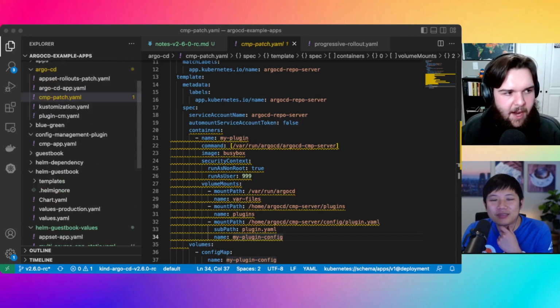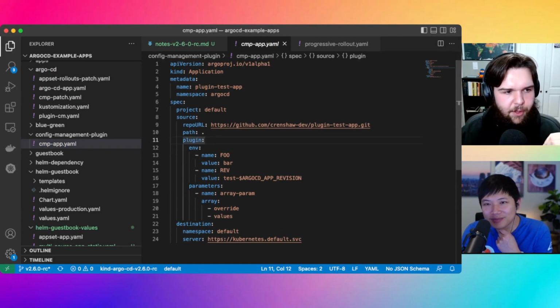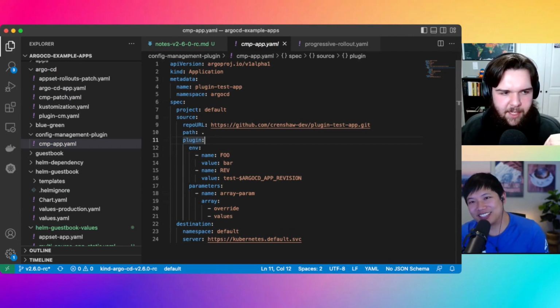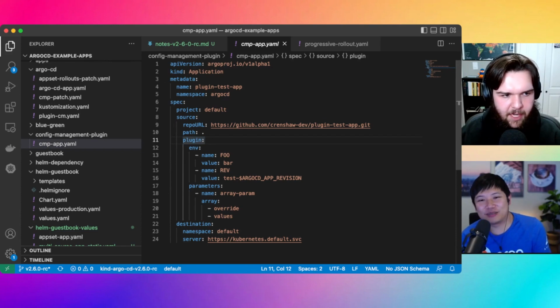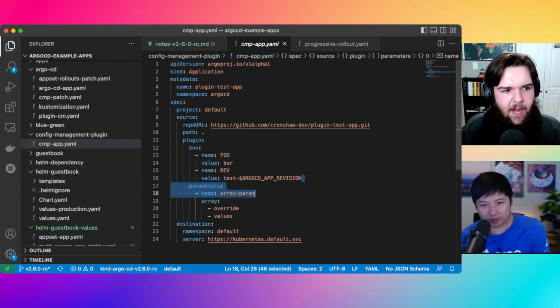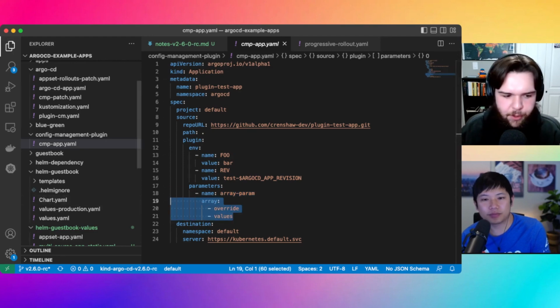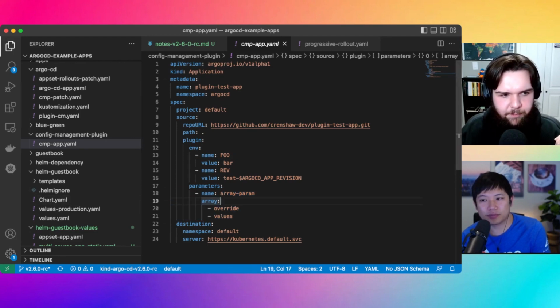And then finally, we need to go ahead and use this config management plugin. What we do here is we say, we've got a plugin, and we've got this parameter here saying that we want to use the array parameter. We want to provide this array to that config management plugin.